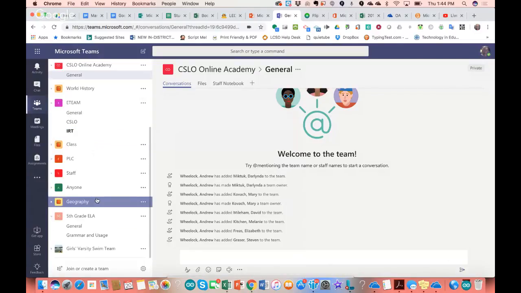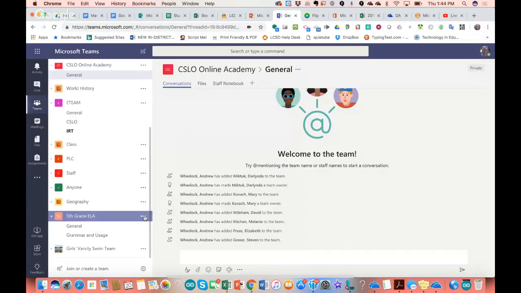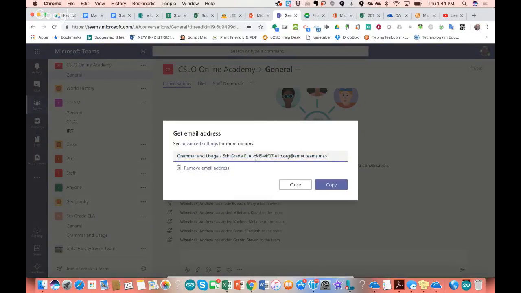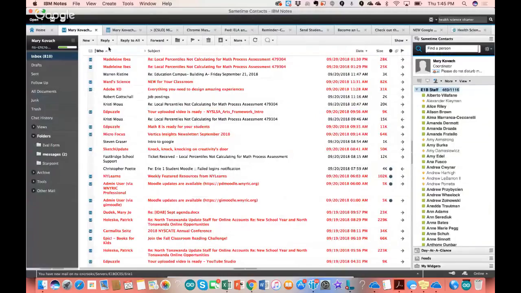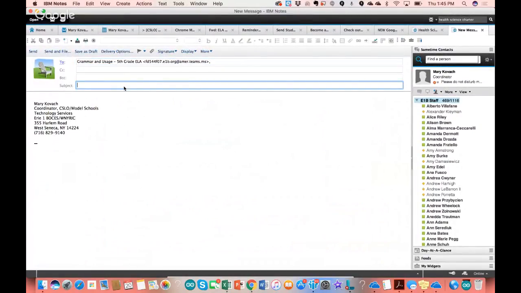So the other option, as I mentioned, if I go to, let's say here, to my email address. So let's say that I bookmark or I add this email address to my contacts. I can actually go in and I can email my conversation. So again, even if I'm not in my Microsoft team, I could certainly do this.